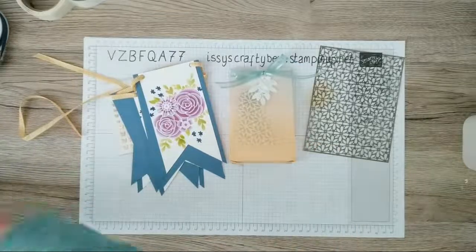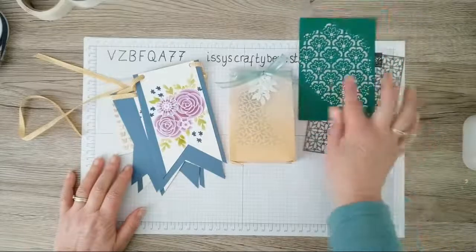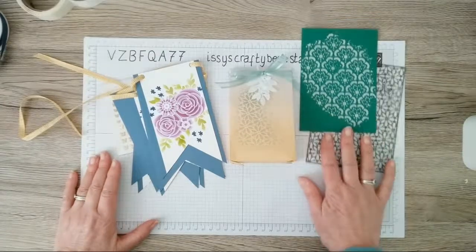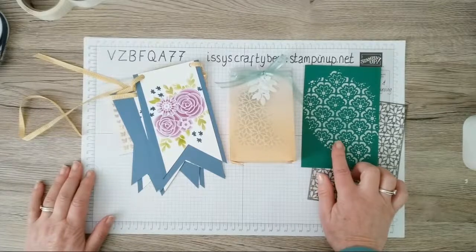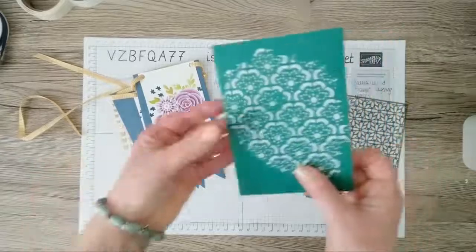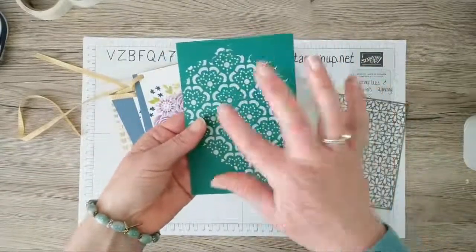And remember that you can also use the texture paste if you want to. Don't forget that the texture paste, there's so much I could demonstrate with these masks, it's absolutely unbelievable. The texture paste can also be coloured using our ink refill bottles. You just add 1 or 2 drops to some of the texture paste and you get colours. You can sponge or blend ink over the top.